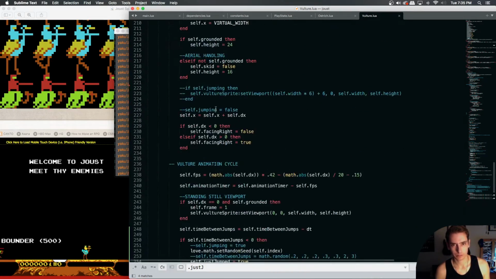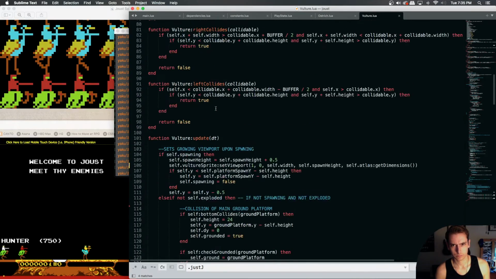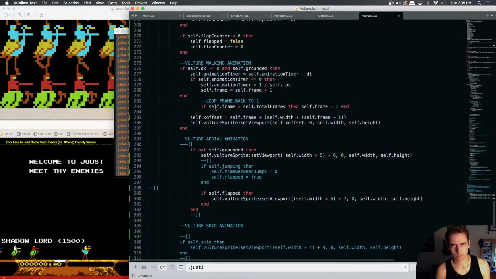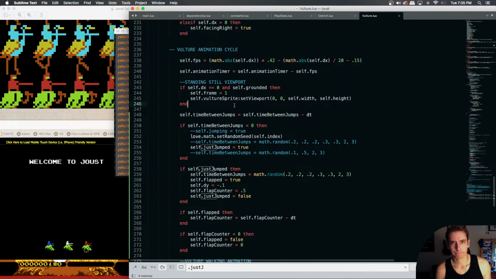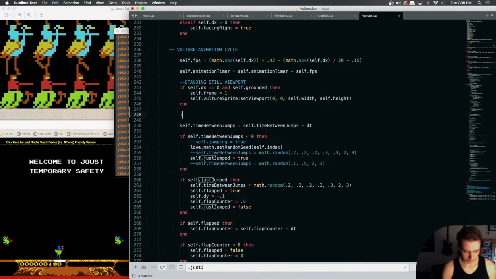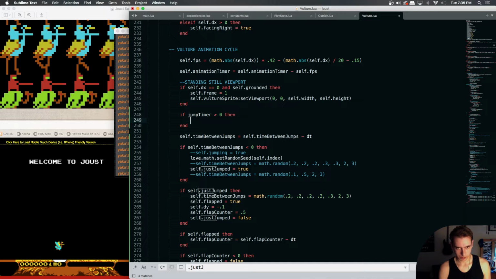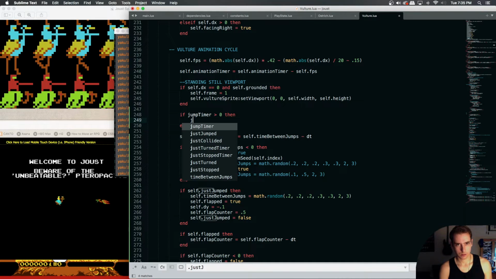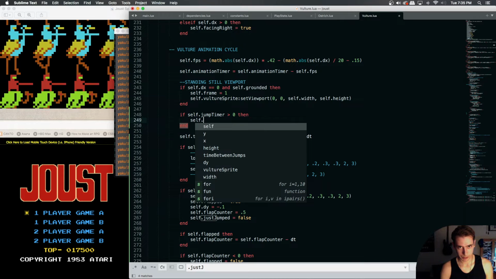Where are we? We're going to say if jump timer is greater than 0, then we're decrementing our jump timer.